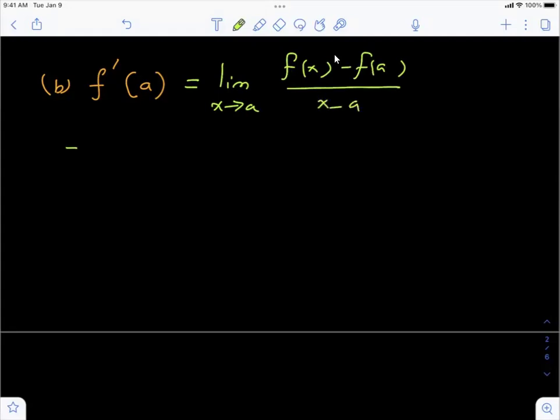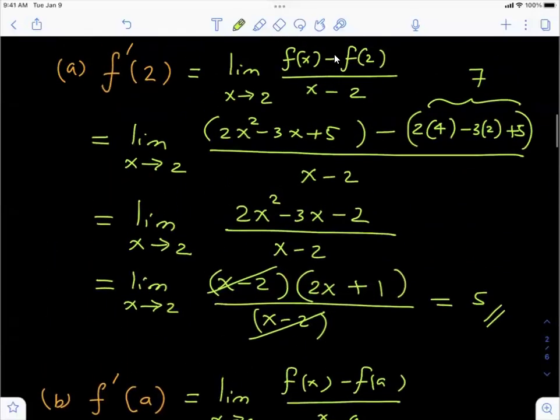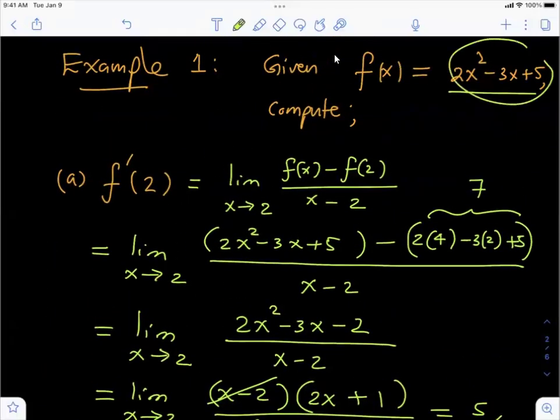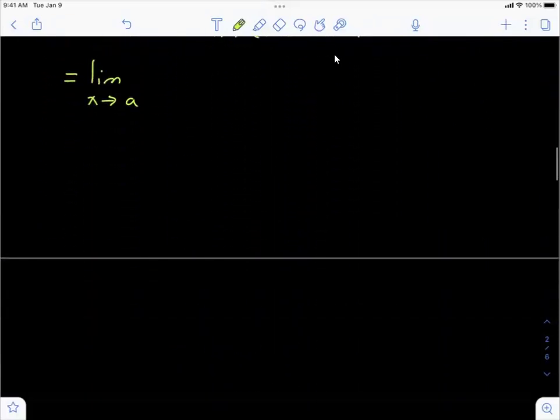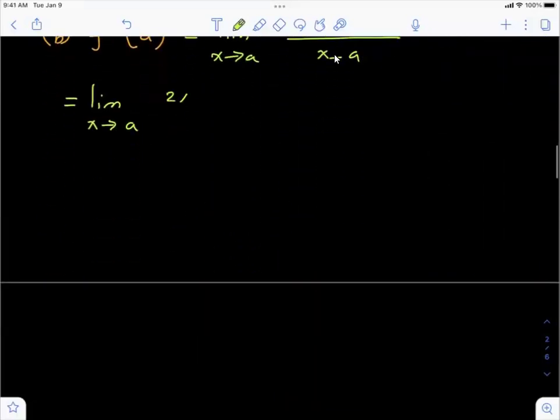And this is going to be a little bit of a computation compared to the previous one, because we're working with a parameter a. You may feel we are having too many variables in this, but you will be surprised how simple this computation is going to be at the end. So stay with me and I will show you how to simplify this. So f of x is none other than, let me go ahead and just recall it, 2x squared minus 3x plus 5.